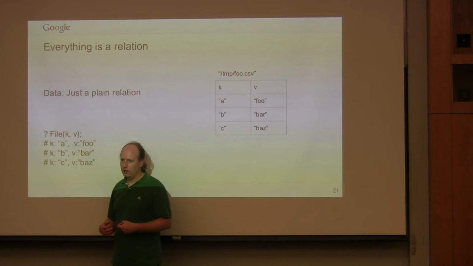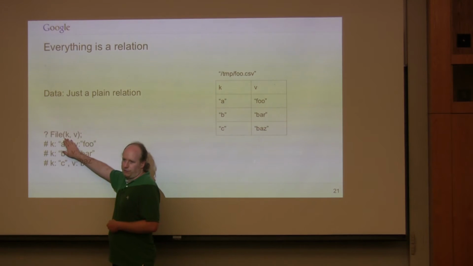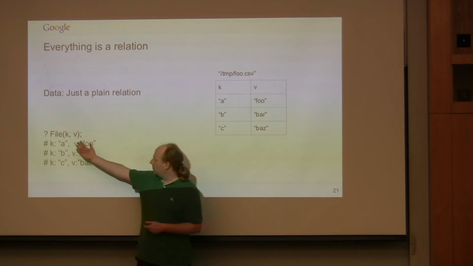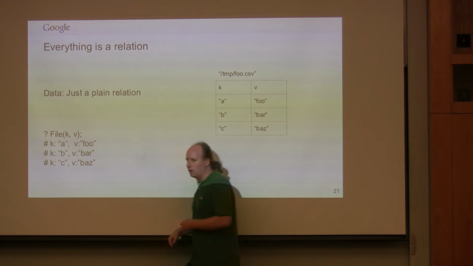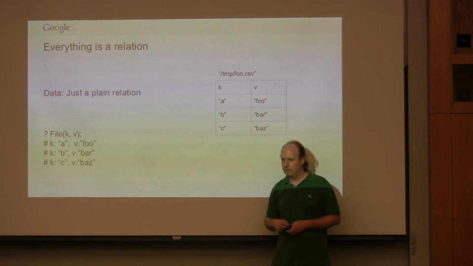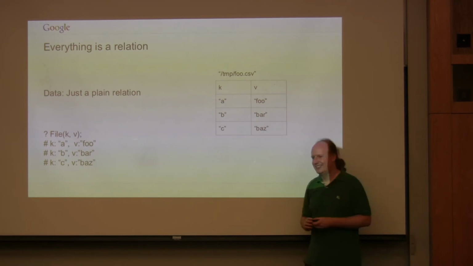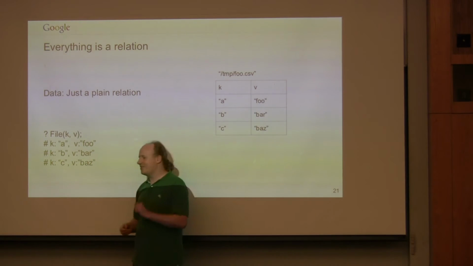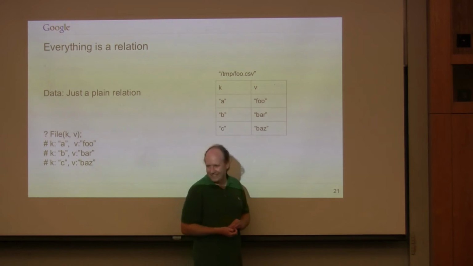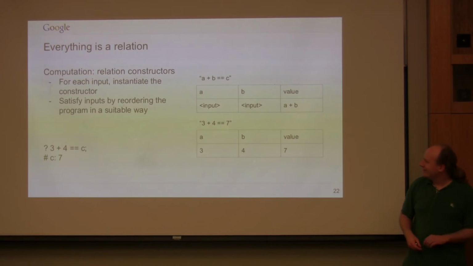Oh, so the position is important here? Well, think about this as a two argument function. Just like a function in C++ with 2 positional arguments, this is a function with 2 positional arguments, where the 2 positional arguments correspond to the columns in your CSV file. Oh, we have column names, so we can refer to those column names. So basically, file v, k. Okay, so this is a limitation of my example. Actually, these should be named arguments. Yes. In practice, these are going to be named arguments.